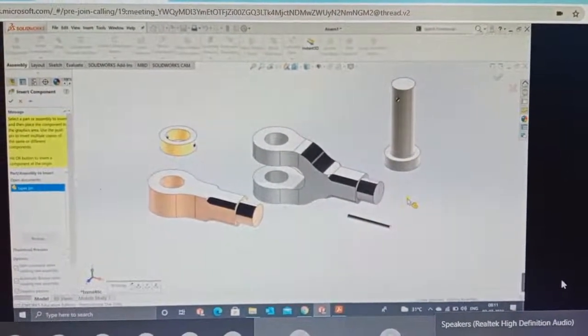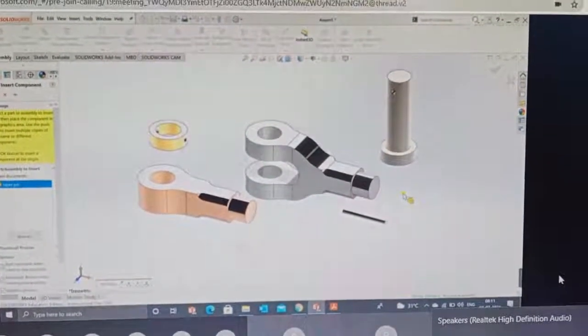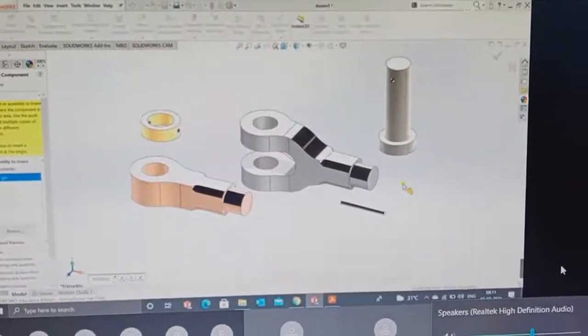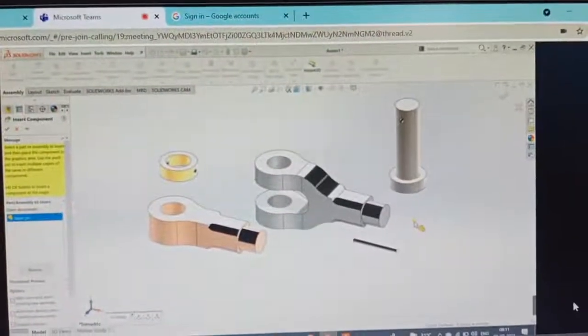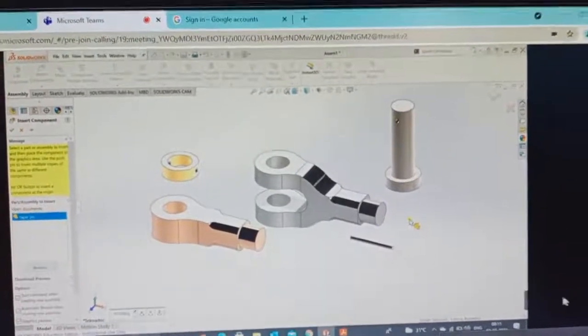Okay, mate is basically the constraint for the assembly. So you just need to select one circular face of this base part, then another circular face of the other part, and if required you can move or rotate your component.